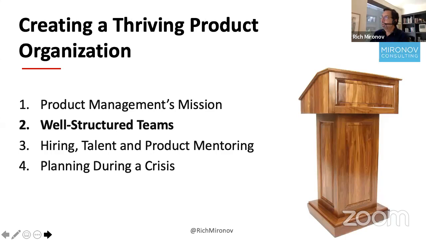So here's our little agenda slide, so we know where we are. Let's talk a little bit about well-structured teams. And I'm going to borrow a lot of this right out of some of the early Agile work and even before then, since I've been in the business since the 80s, and Agile really didn't become popular until the 90s and then get advertised until the 2000s. You know, they're borrowing from a lot of old stuff too, right?